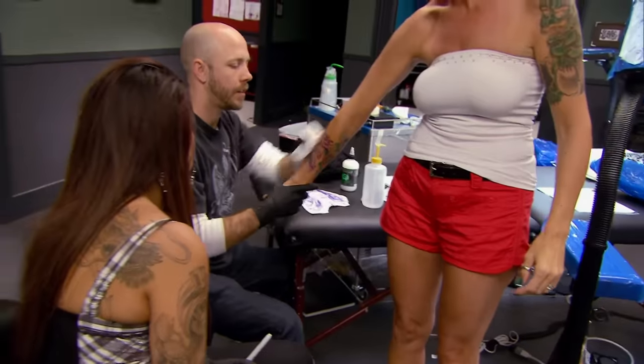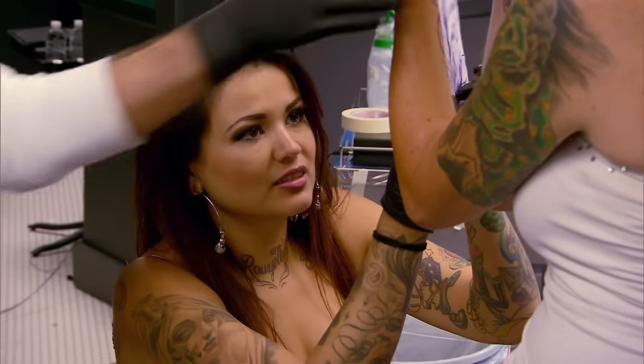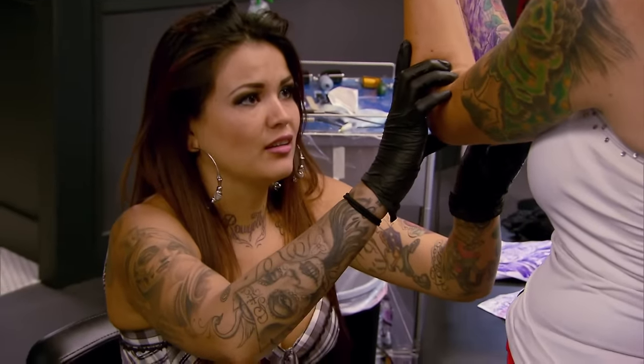The only thing that I'm shaky about is our design making it look like what? This is a very crucial part of this tattoo. I mean, we have to make sure that these line up perfectly. If they don't, the piece won't work. I'm nervous. We designed this to do this in 5 hours, and now putting our stencils on is taking a good chunk of our tattoo time. Let's do it.